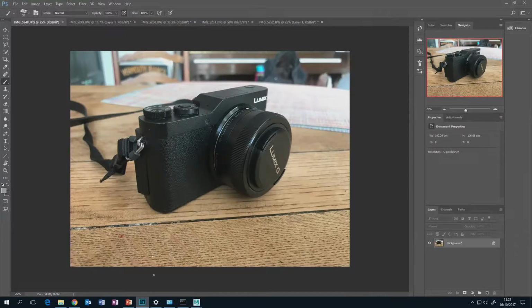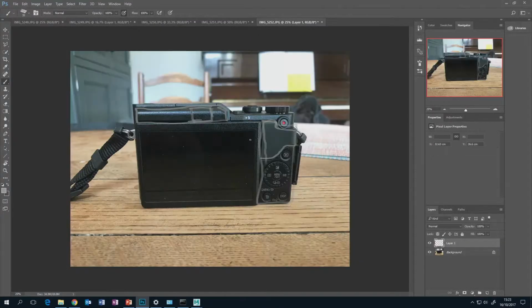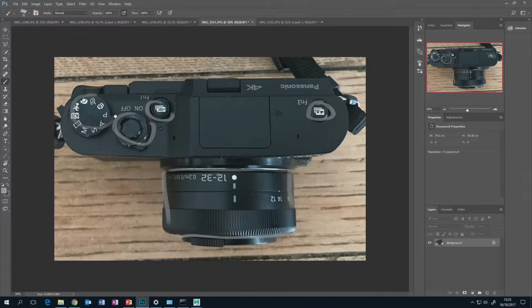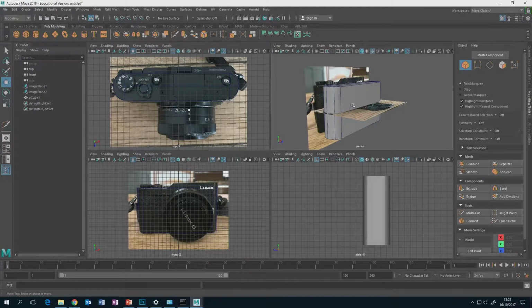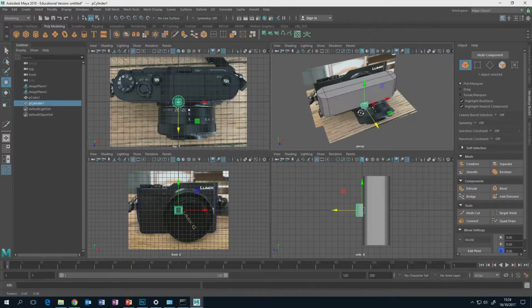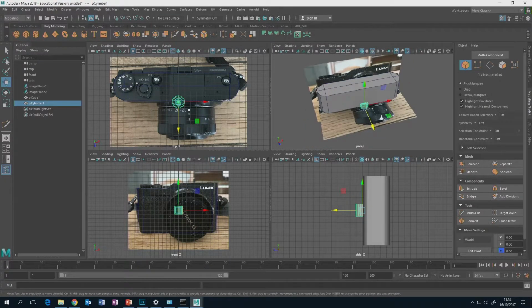What do we need to add next? Well, the big main thing is going to be that lens. Let's add that lens. That lens is just going to be a cylinder. That's all it's going to be. Press spacebar and let's create a cylinder. So it just creates a default cylinder here at 0, 0, 0 at the origin.